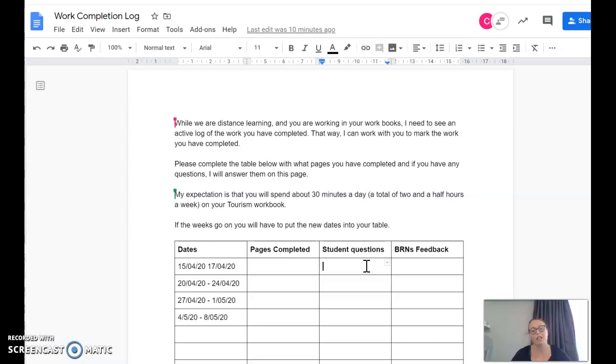Then, during the week, I'll pop in and I'll have a look at this document and I'll be able to give you some answers. We are going to have some Zoom sessions or some Google Hangout sessions, so we'll be able to have some face-to-face time then too. But in the meantime, this is how we're going to have to communicate for that time. Yeah, so this will show up in our Google Classroom on Wednesday, and then you are to complete these.